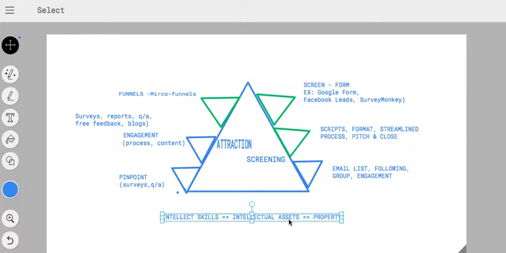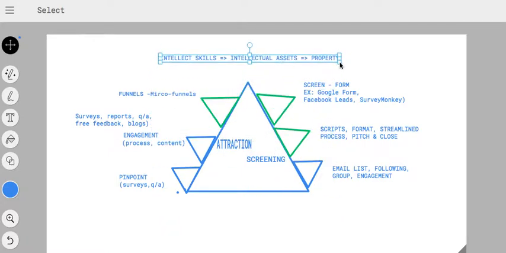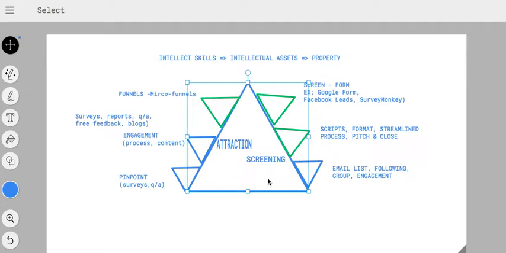Once again, the beauty of this is that it does not require you to develop anything additional. This is something that you probably already perform in your business on a day-to-day basis, right? It's just about identifying different ways to convert those mechanisms into digital assets. So that's on the second side. In the screening side, how you can go ahead and develop additional assets that have high value without actually doing anything different in the same process, just being a bit more structured and processed about the whole thing.